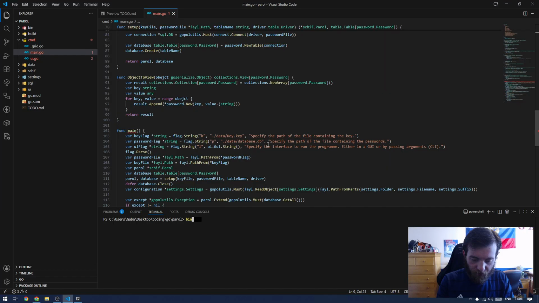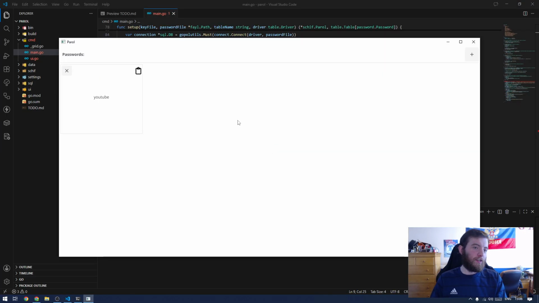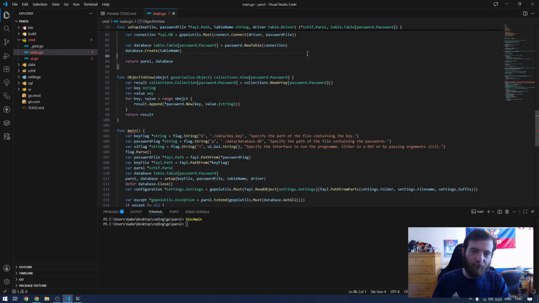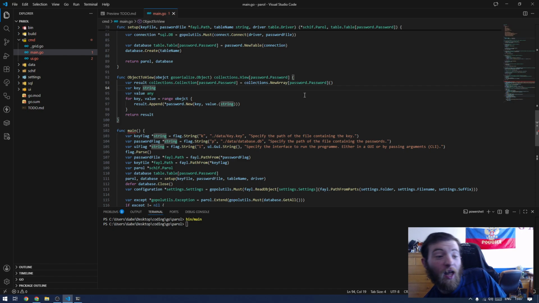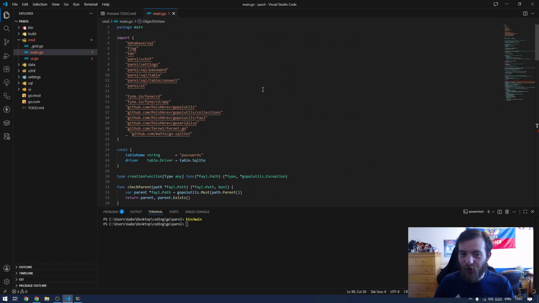Let's just run main. And this is what we have. We loaded passwords from a database. We can kill the passwords. We can add new passwords. We can copy said passwords. That's what we have from yesterday. It's a functional app. It's a working app. You know? Which on this channel is quite rare.